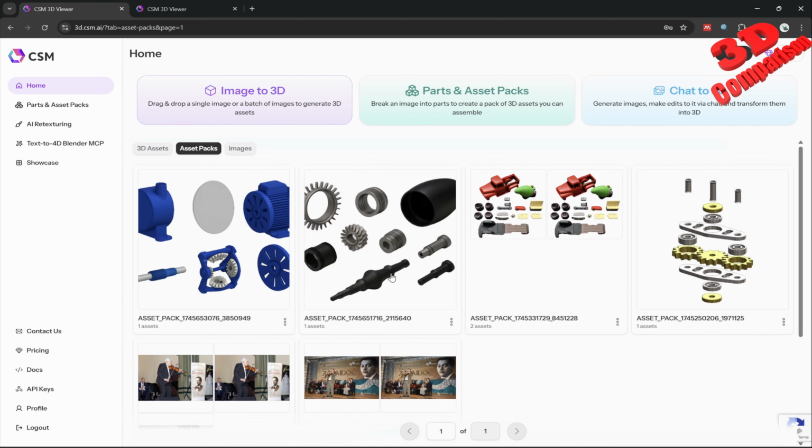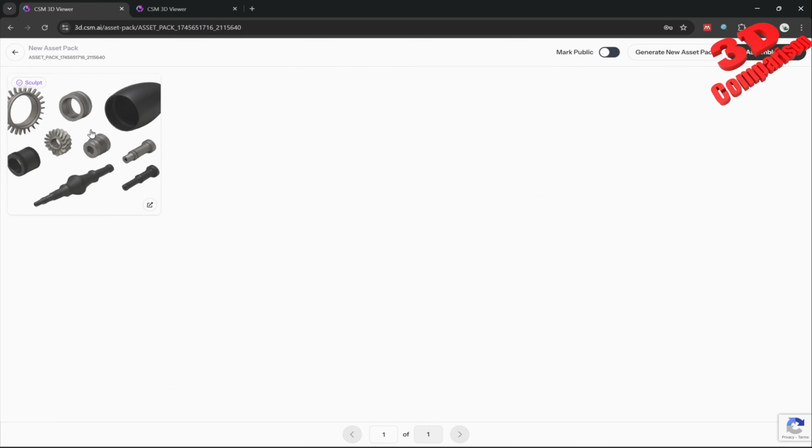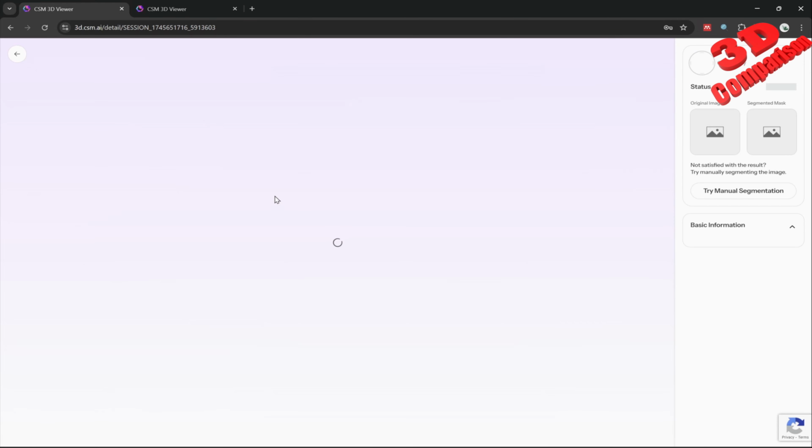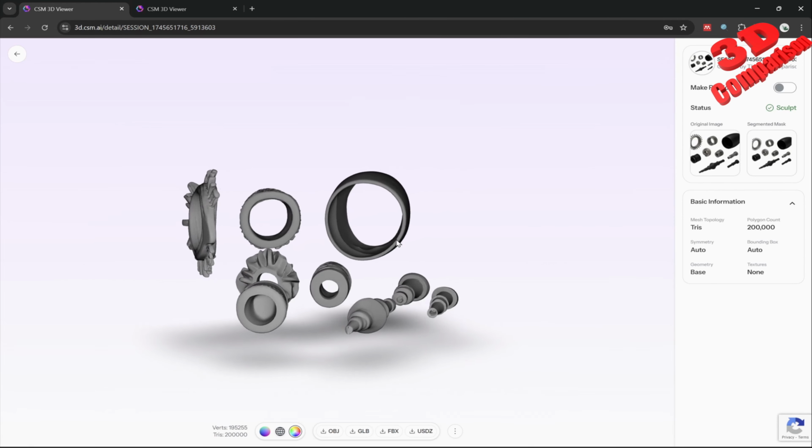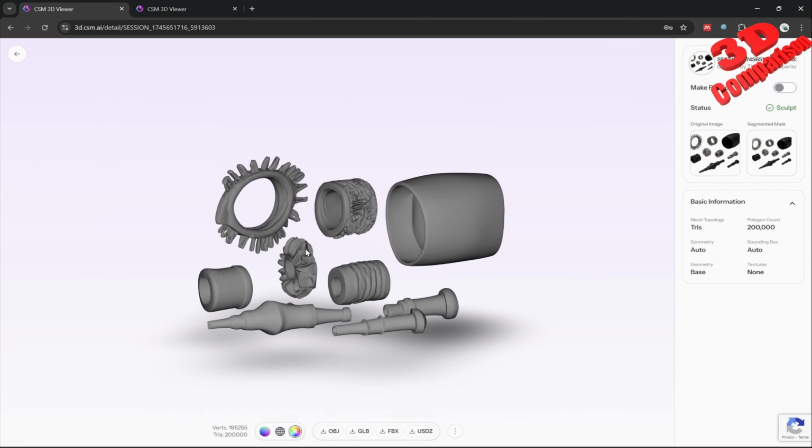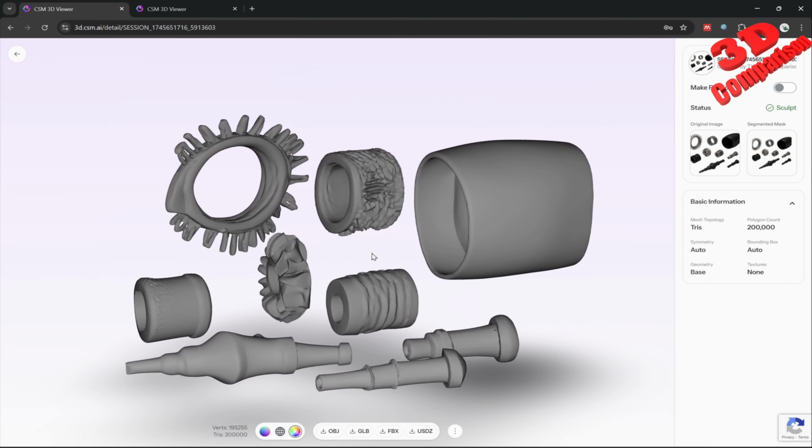Now within the asset pack, I also have this case study using the same image input. And we're gonna see all of those components as they were considered by the generative AI tool to be added over here. We're gonna see the orientation for those two will be a little bit different. So while this follows the same axis as the others, this one will be rotated. If I enter the model, this will be the output. So again, this will be something that is not usable.